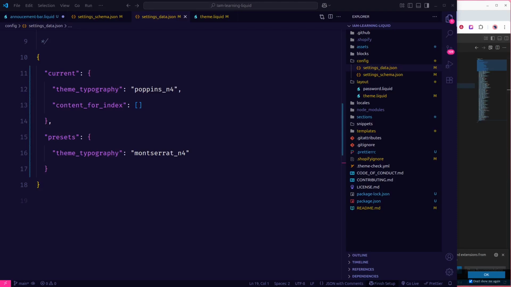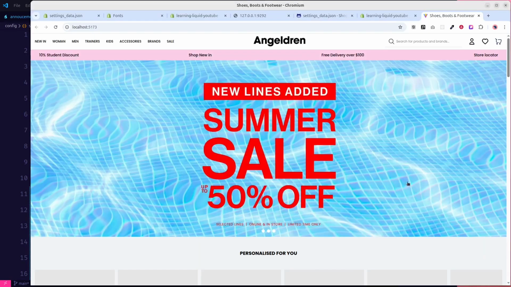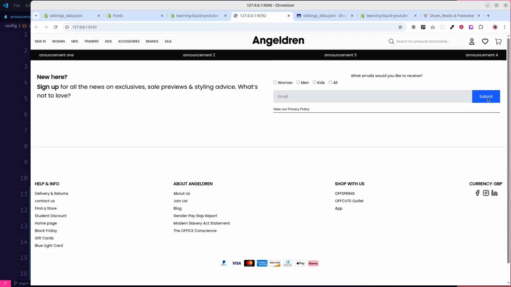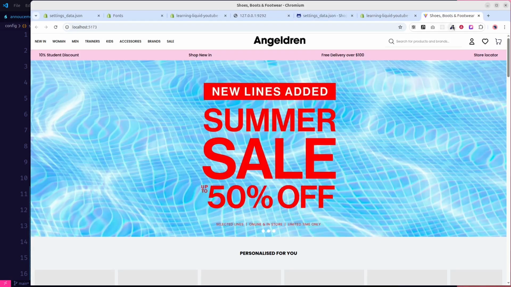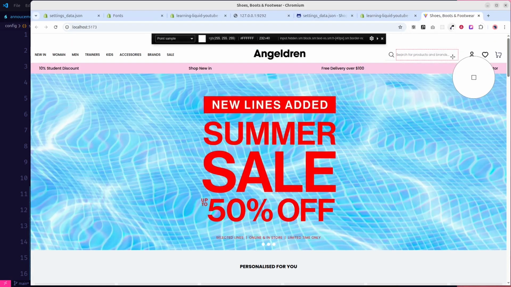So let's now talk about how we're gonna add the home page sections inside our code. I'm running my GitHub code over here. So we have the design, so we have the header, we have the announcement bar. So let's start by making that look the same. Okay, so I'm just gonna copy the color over here. So the color is this one.